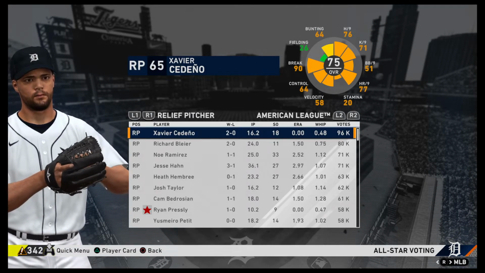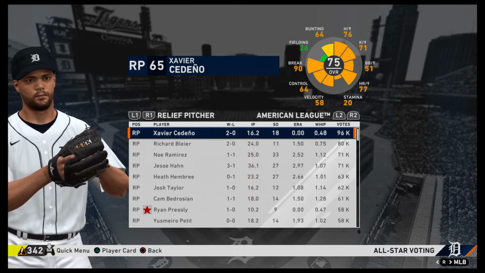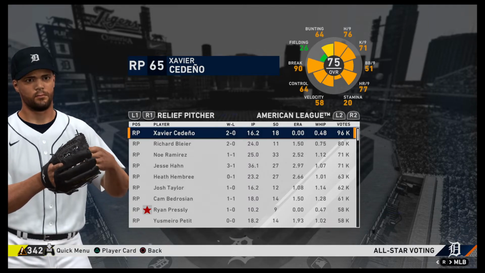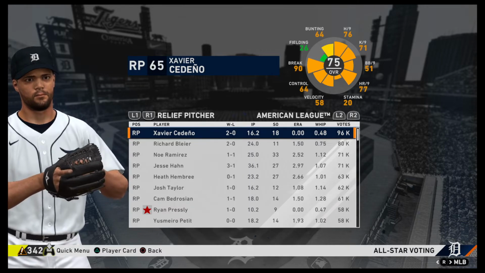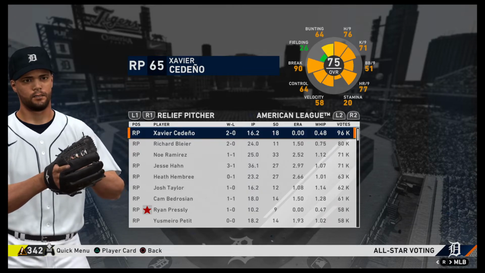I allowed myself a couple free agent signings because this bullpen was so bad. And Xavier Cedeno was a guy that I wanted to get just as a lefty setup guy. He could come in if there were 2 out of 3 lefties for the 7th or 8th inning, and I would bring him in. He has yet to give up a run. He's pitched 16 and 2/3 innings. He's got 18 strikeouts, a WHIP of under .5, and he's 2-0.